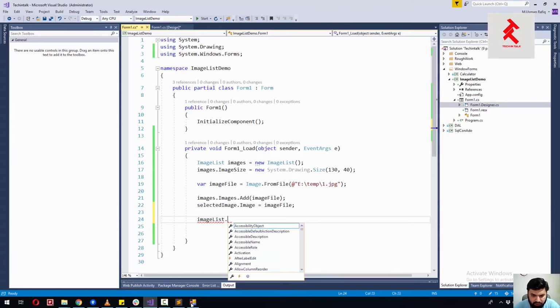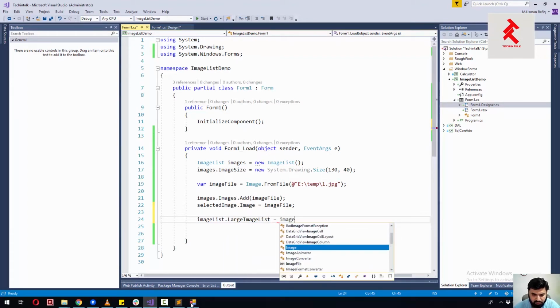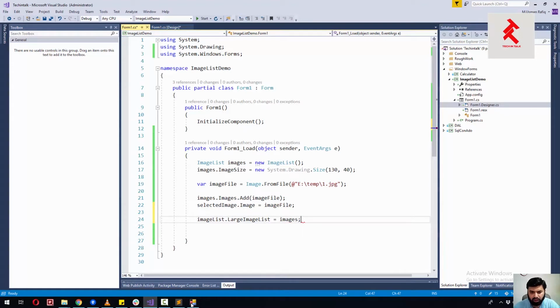imageList dot, let's say it has two properties, one is LargeImageList, one is SmallImageList. Let's use LargeImageList is equal to, let's assign the above images to it, so that we have the list view with available images, and only the images will not show.